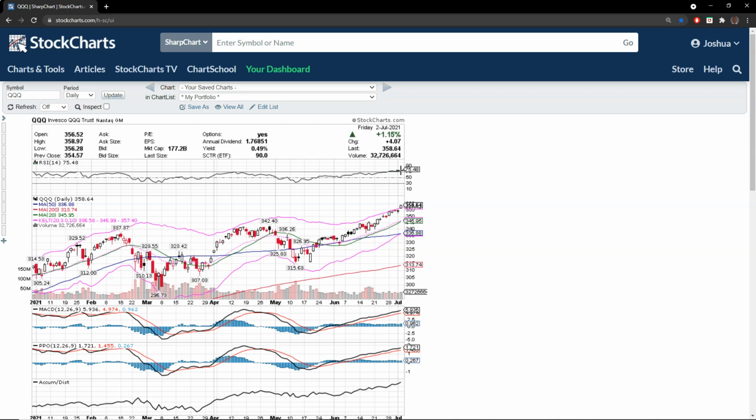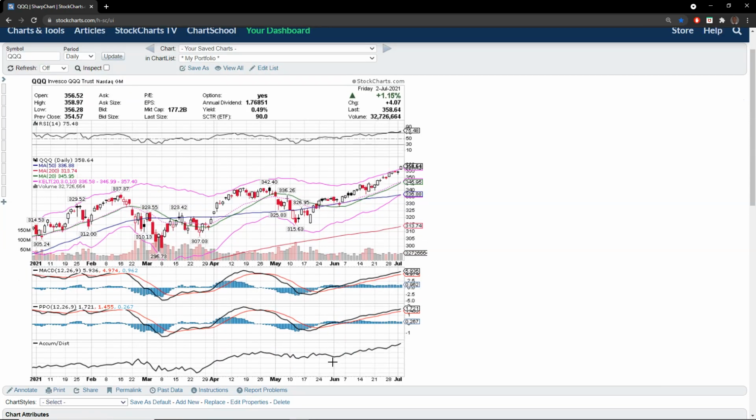Because we are extended, RSI 70 over the third ATR of the Keltner channel normally signifies a time for mean reversion, or at least a pullback short term. Once again, though, on the QQQ, can't be too bearish. Look at where the 200 simple day moving average is.